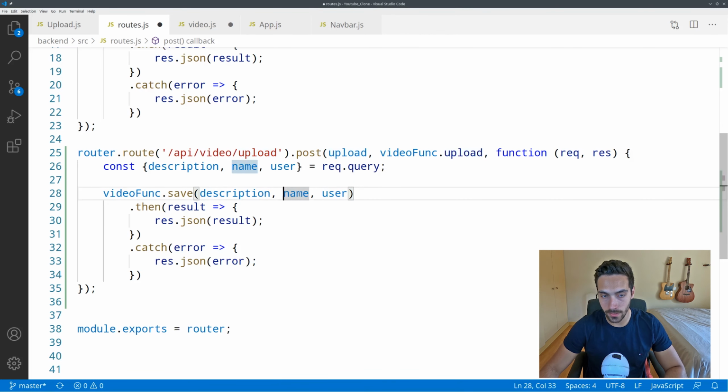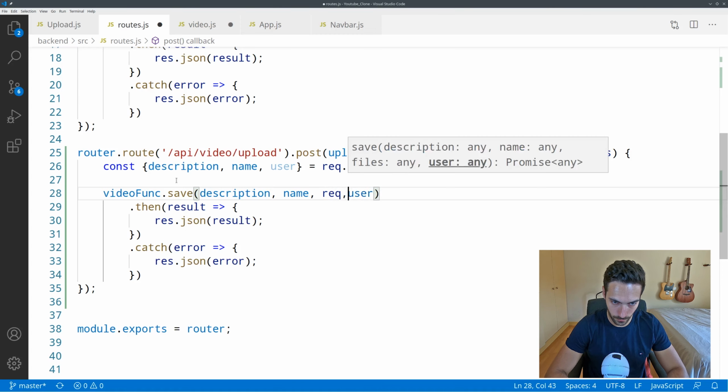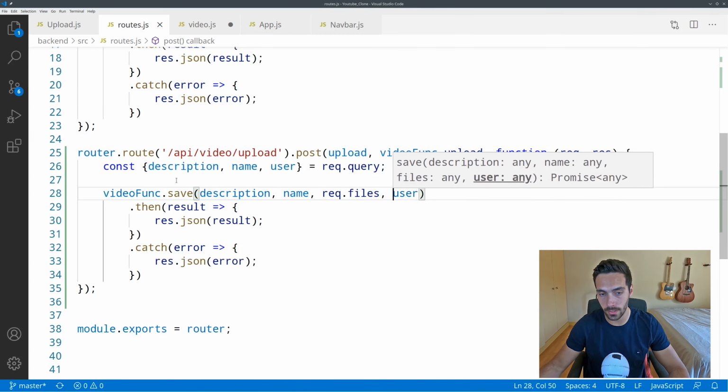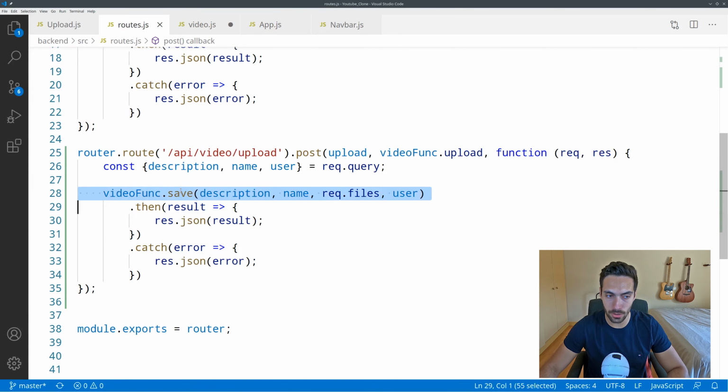Okay, now we'll need the files in the save function, as I said before, and these files will be in the req.query, so in the req.files, and because of that we can simply say req.files, and it will contain all of the information related to the files, like name, timestamp, whatever, things like that. And obviously, actually duration it won't have, but it will have the information needed for us to handle it. So when we reach this part, the files have been uploaded to the Google storage bucket. That's one important thing to keep in mind.